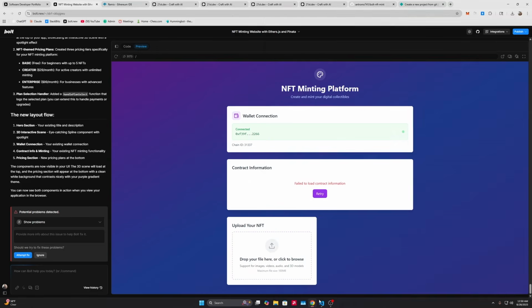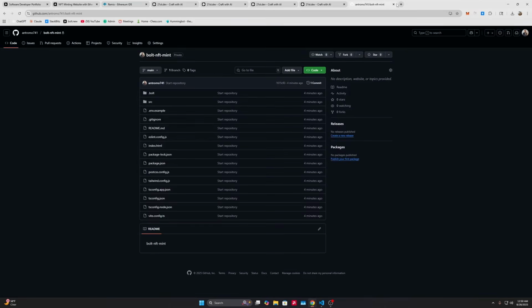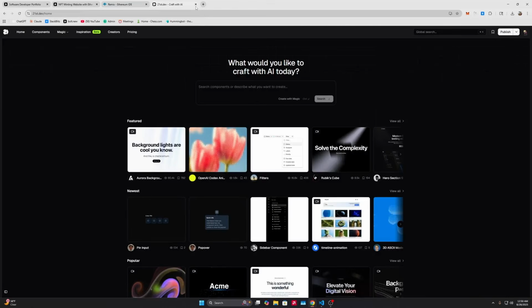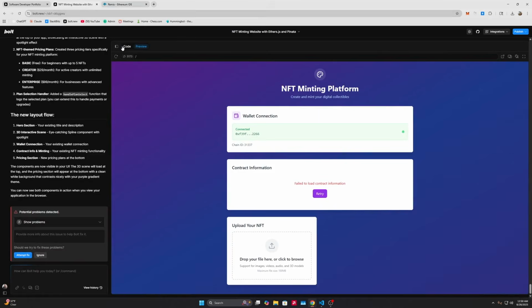Bring it into your text editor, work on it some more, upload it to Netlify, get a real domain for it. You can 100% use a website like Unstoppable Domains. That's where I get all of mine from, or an Ethereum Name Service domain, and have it work out. So, going forward, make sure you know your code, make sure you chat, and take the time to look at your website's code.